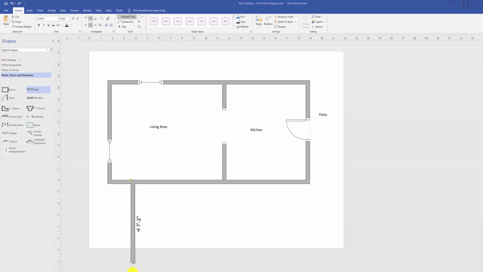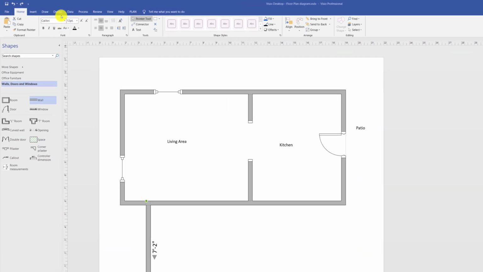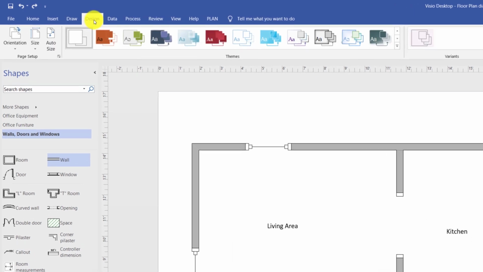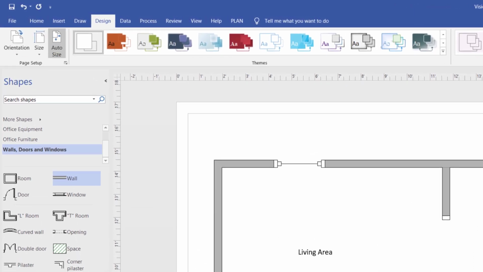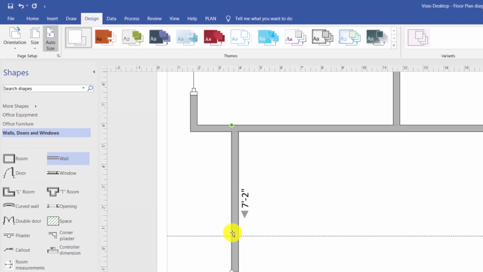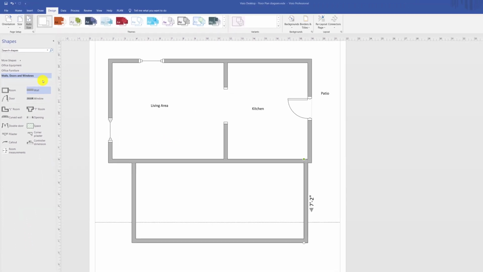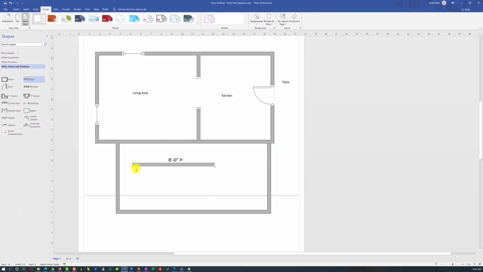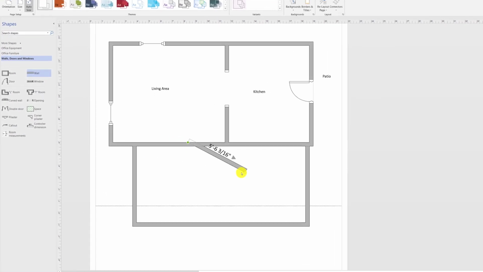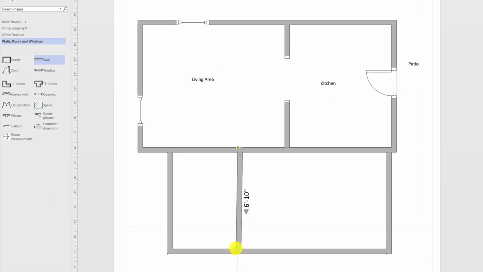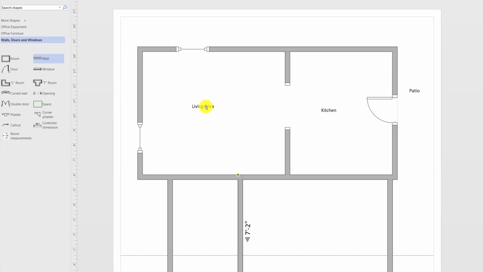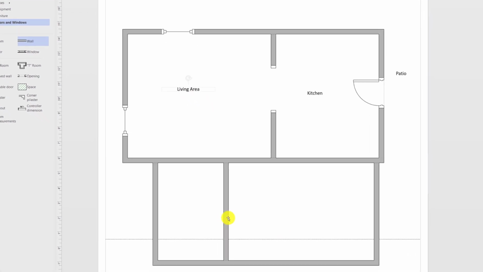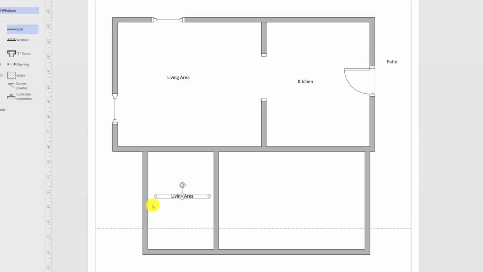As you go beyond the originally defined paper size in Microsoft Visio, you can expand the paper size by navigating to the Design tab and clicking Auto Size. This adds an additional page onto the diagram, and you can continue expanding it. As you keep adding walls, Microsoft Visio automatically snaps the wall blocks into the existing rooms. You can do this exercise as a designer by yourself, or you can suggest to the client to join you when you're doing this work on your computer. This way you can get feedback from the client right away.